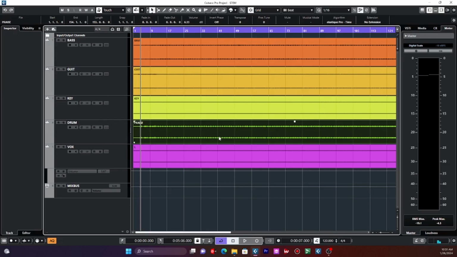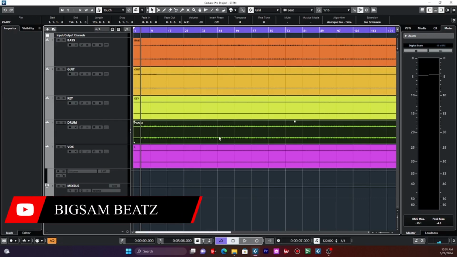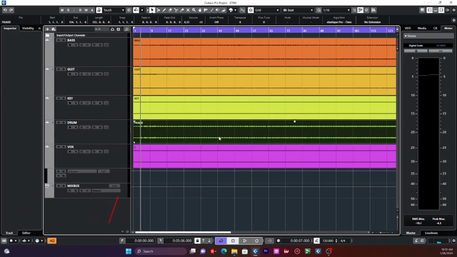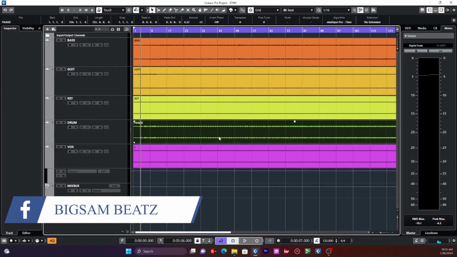So for example, when I'm mixing and the keys in the song have low frequencies that I need, at a particular point in the song the bass stops playing and the keys will be playing, and I need the low frequencies of the keys.